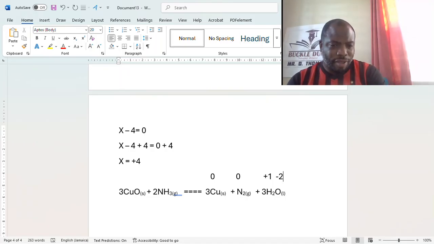So negative 2. We have to ensure that once we have a charge, we have to mention that. The only one we would not mention a charge for is 0. So if we have a number, it must either be plus or negative, right? So we have to make it clear. And remember, when we deal with it, we put that charge in front. Notice we did not say it's a plus 2 for the hydrogen, because we're looking at the oxidation state for one atom.